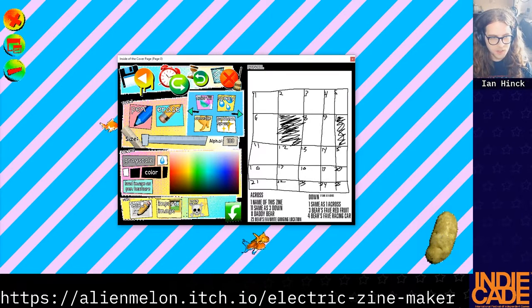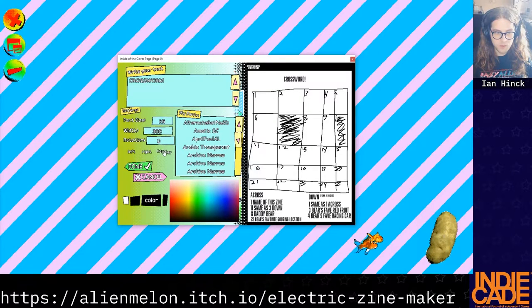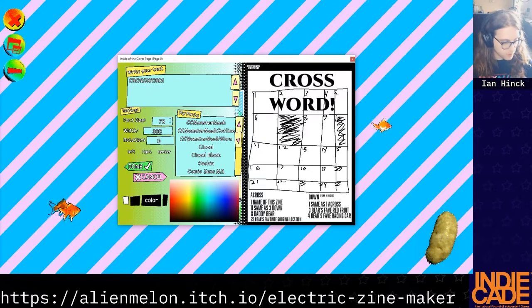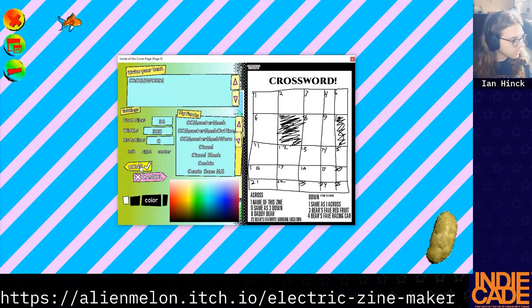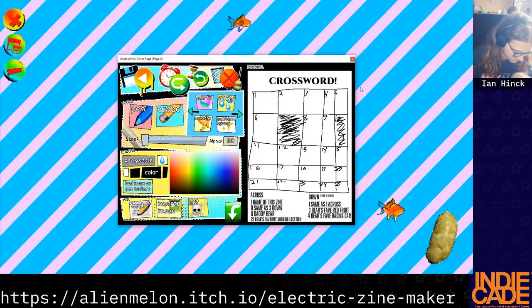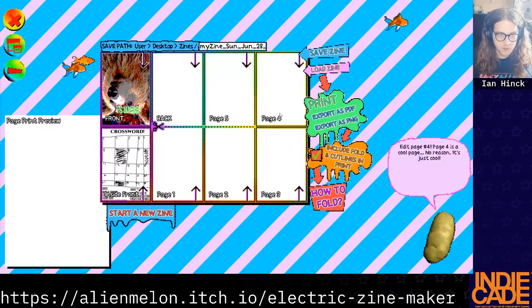All right. So this is the crossword. Ooh, that's a fun font. Got too big. Oh. Yeah, I like that font. Cinzel Black. Okay, gouging is correct. Thank you. Okay. So this is our second page. It's a crossword puzzle. Perfect, beautiful crossword. Oh, I have to black out this space. People would have been so confused. Okay, we did it. All right, that's the inside front cover.